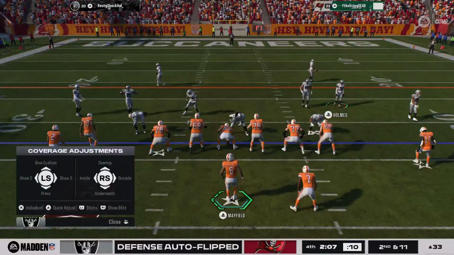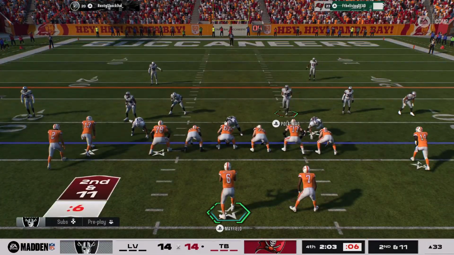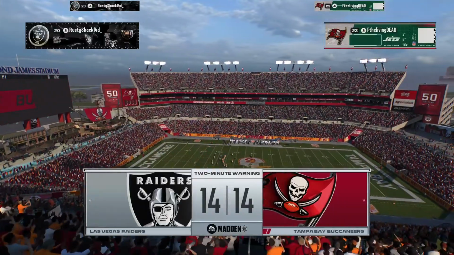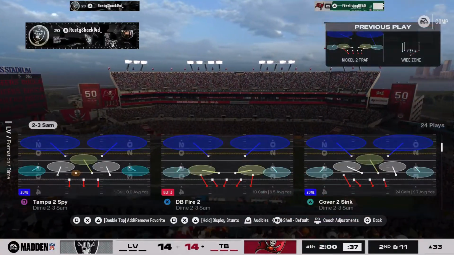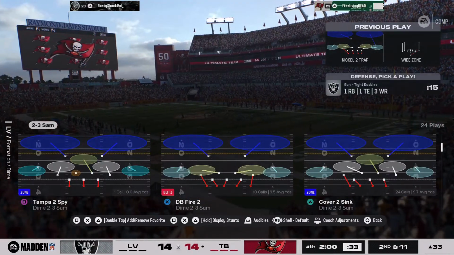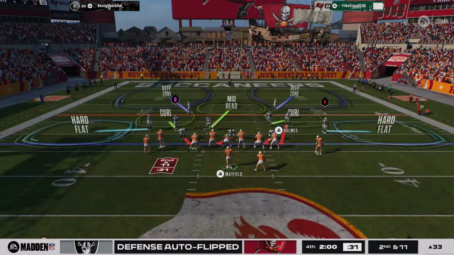Everyone's prepped. It's 2nd down now. We've hit the 2-minute warning here in Tampa. Buccaneers going for the win here. All right, here we go. 2nd down.